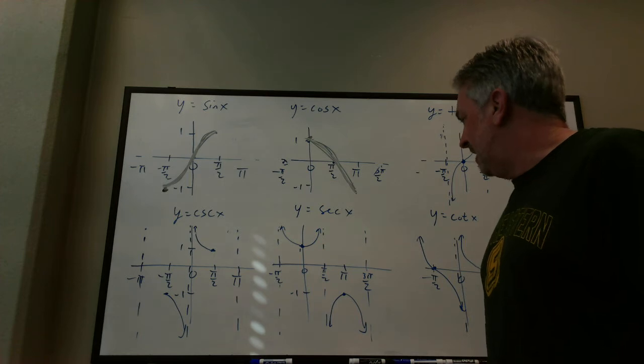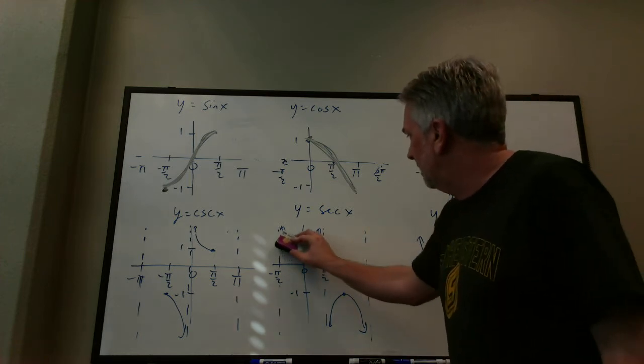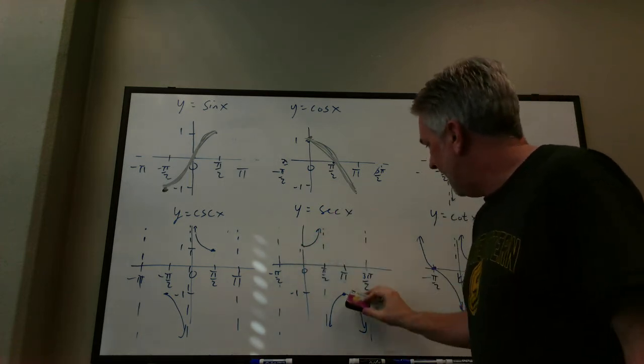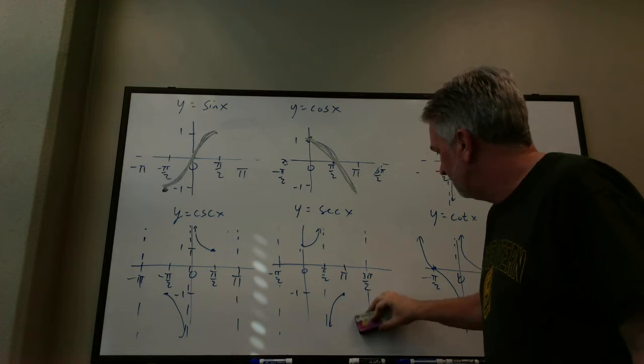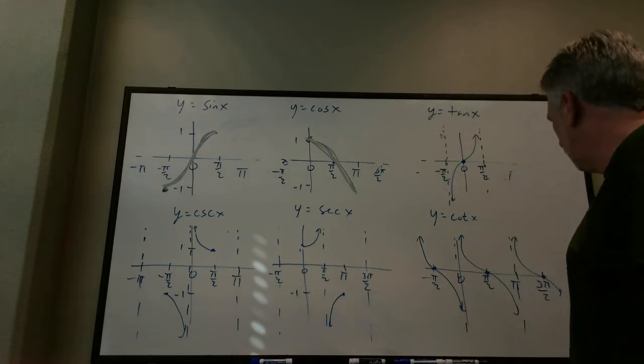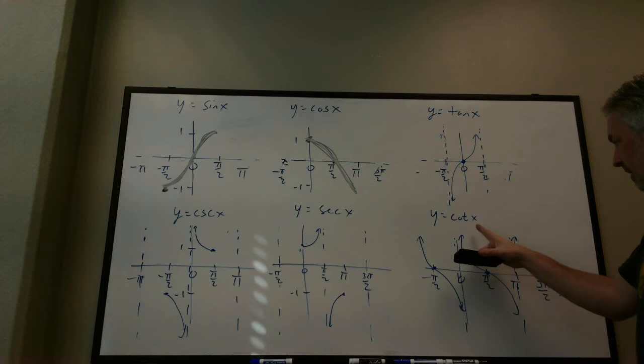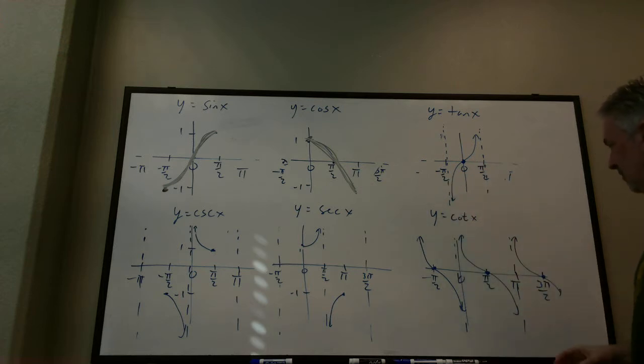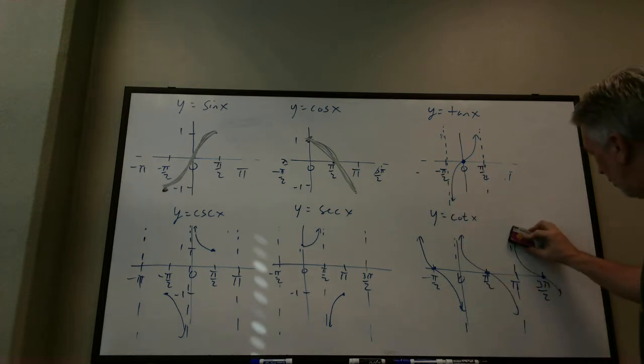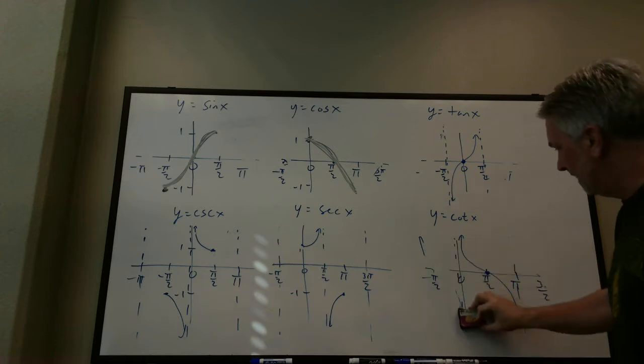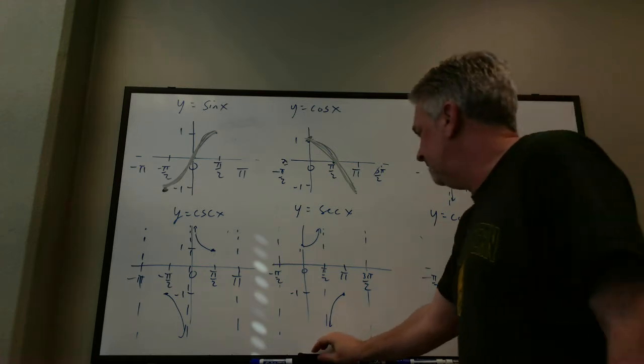And secant, again, we want half of the up cup and half of the down cup. So we're going to take that half and that half. And then cotangent, just like tangent, we want all the values going up and all the values going down. It makes sense just to take one whole branch here. So that's what we take.